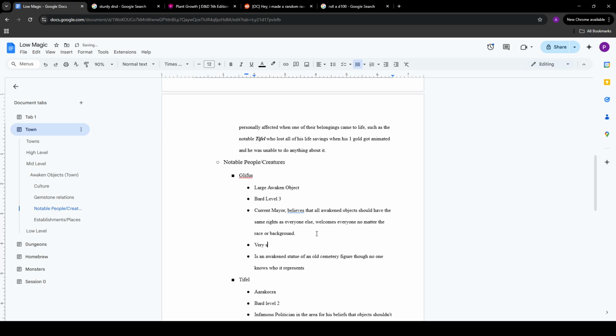Very strict on crime. Heavy fines and prison time, though there are no executions.